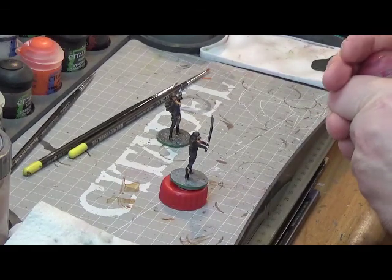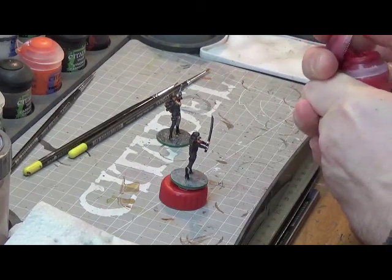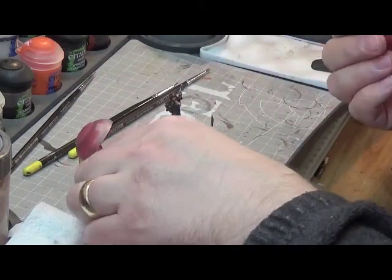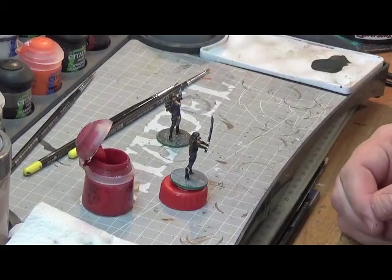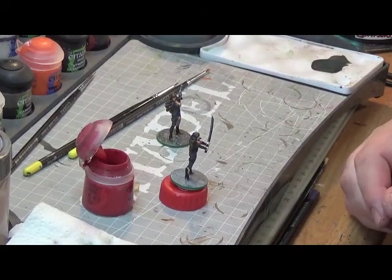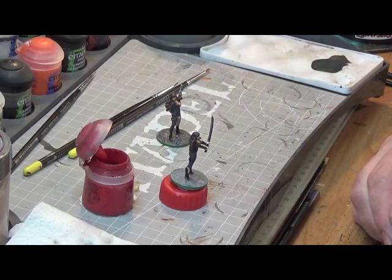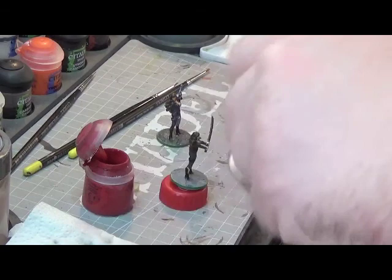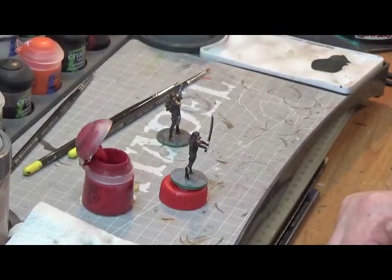Seems good to me. Now I've done some of my zombivores with the toxic shading that they give you in the Zombicide painting kit, which is a kind of purpley colour. I wanted to do a sort of greeny colour for some of the others as well. So we've got a street cleaner outside. Loads of these brush caps coming up.